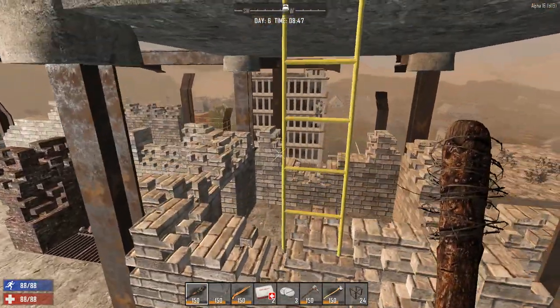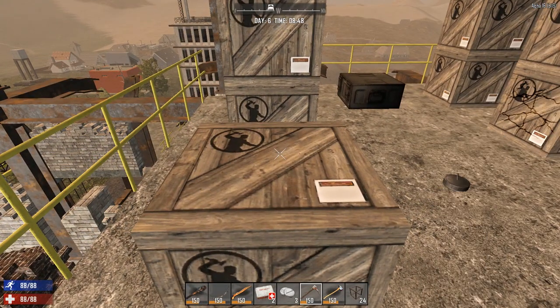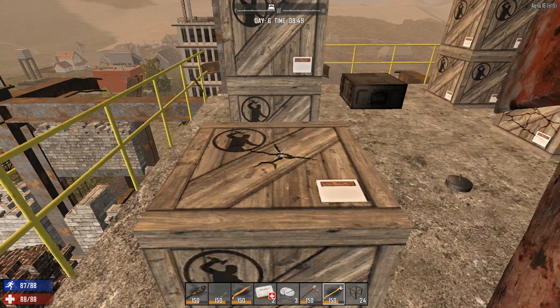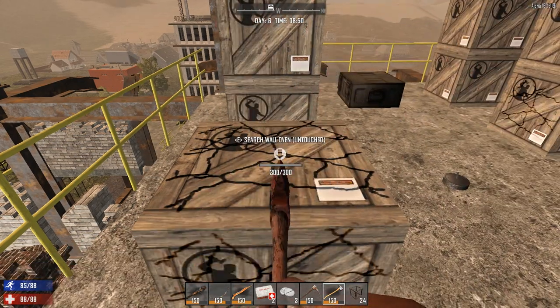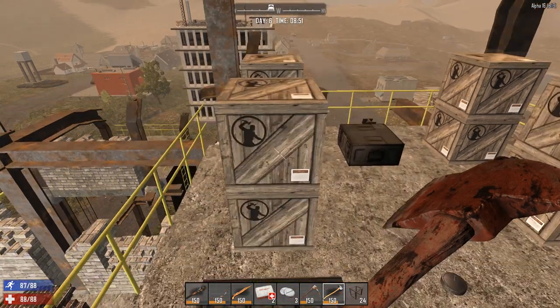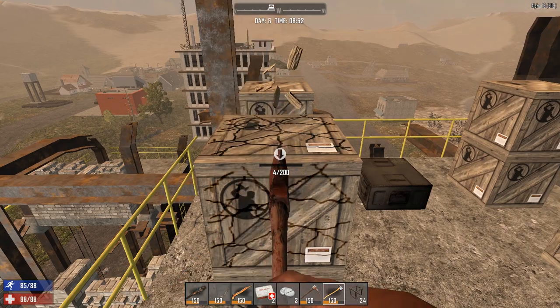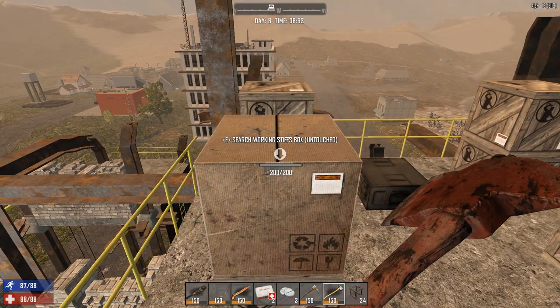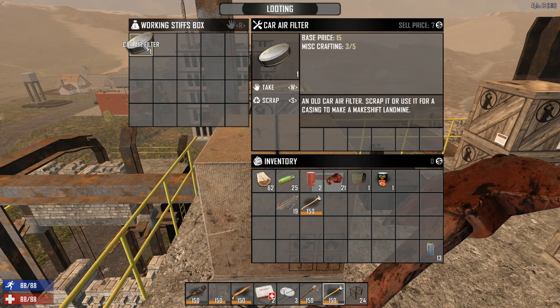Right here, and here, and here, and avoid that mine. And let's start looting, people. We've earned this one. We have earned this one. KJ48 has got his revenge. Okay, don't care about that. What do we got here? What do you got? Come on. Working stiffs. Okay, that's a big pile of nothing.